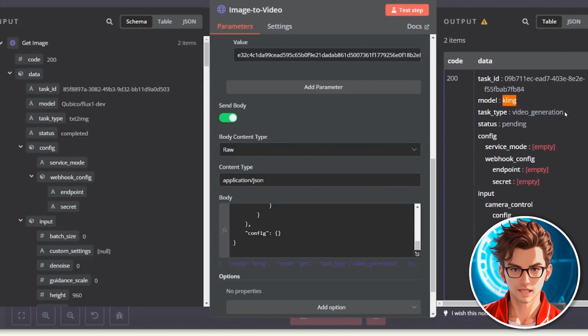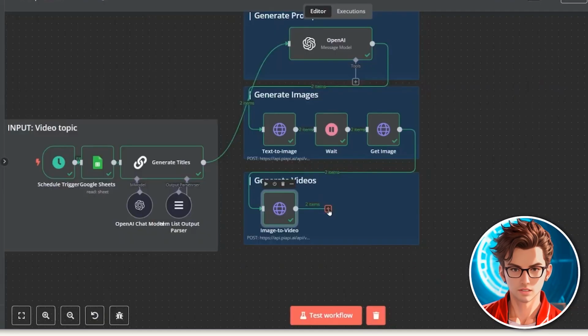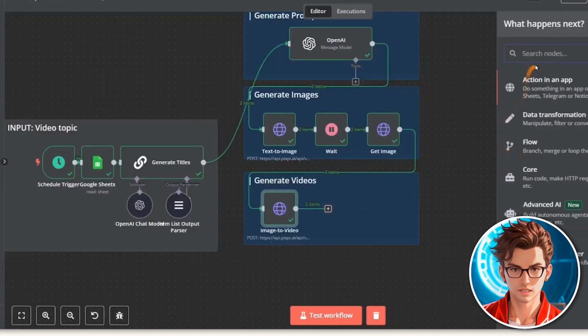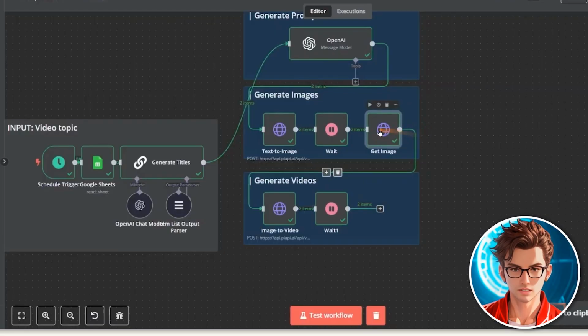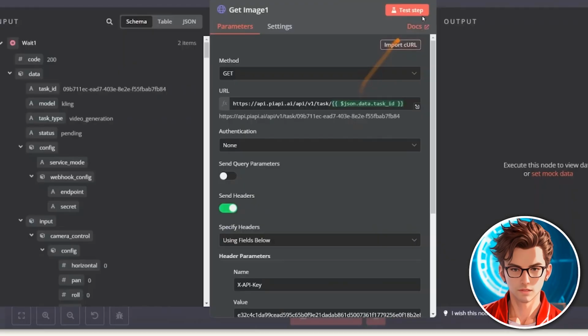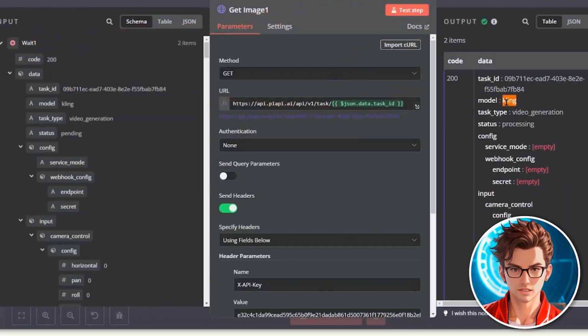And so since videos actually take quite long to process, you can just add another wait node here, which again, for our testing, we'll change this later, but change that to 1 second for now and click on Test Step. Then, for you to get the video, just copy this Get Image node and then connect that here. And then, if you open that, you can see that it's actually pulling the right task ID already from the previous wait node. So if you just click on Test Step, it should get for you the status of your video generation task, which you can see is still processing.